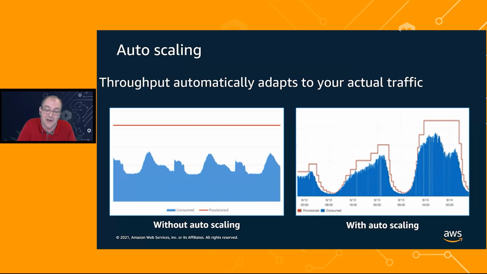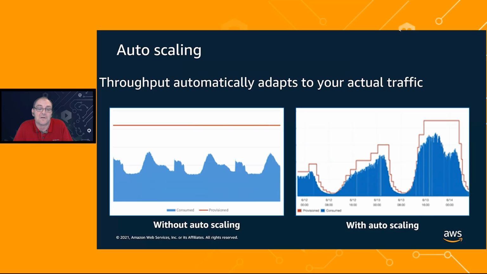We have some really nice tools out there for you to look at, which one of my fellow SAs, Rob McCauley, actually demonstrated recently, and we'll show you in a second when we get into the workshop how to look at those auto scaling configurations. But regardless, it's about using what you need when you need it, and that's where DynamoDB just shines over any other database. You don't get that.